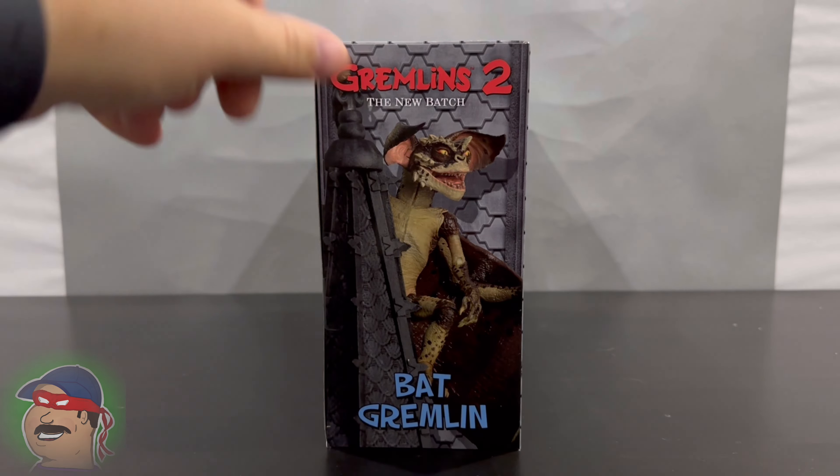Here is Greta, the female Gremlin from the second movie, which is kind of funny because that implies all the other Gremlins are male or at least asexual. This one definitely is female — she took the potion that made her into a female. And the last comparison is to the star of the movies, Gizmo himself. He's just cute as a button. He looks like he wants to kill that big Mohawk Gremlin. You can kind of tell that NECA has improved their figures since these guys were made a few years ago — the level of detail in the painting and the articulation has definitely improved.